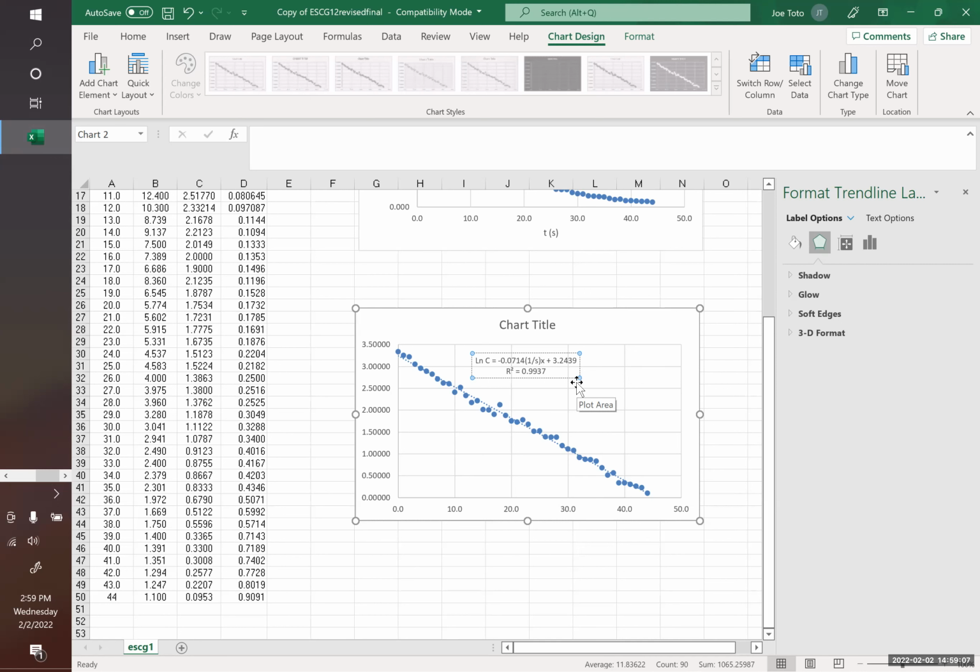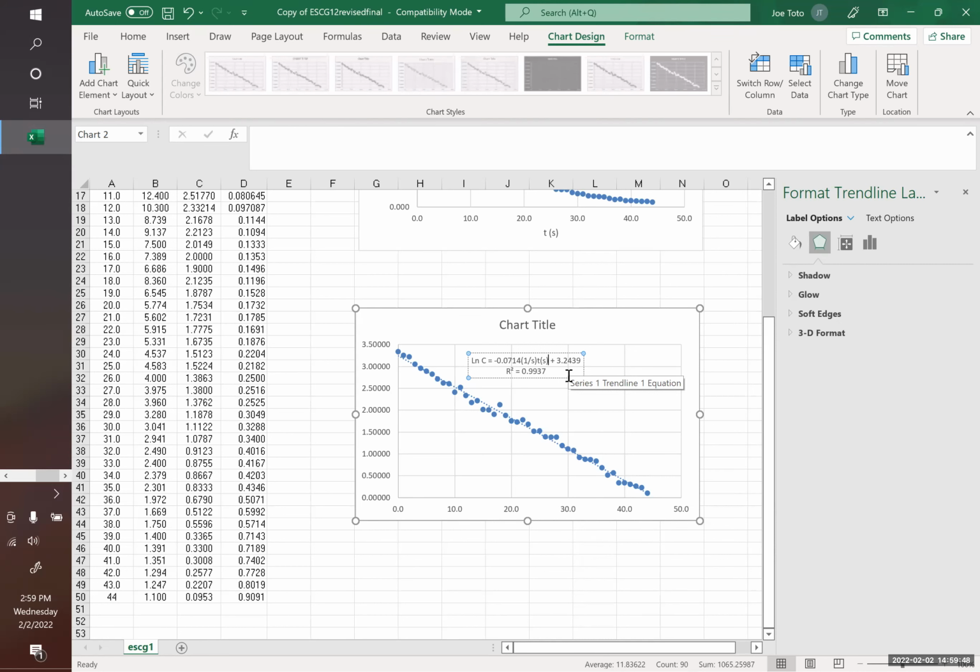For x, well, that's just time. So I delete X, and I put in T for time, and I put in seconds in parentheses for its units. And the intercept, which is 3.2439, is unitless, just like the y-axis. And this is true for any equation. Any equation has to be consistent in terms of its units. In other words, each term in the equation has to have the same units.